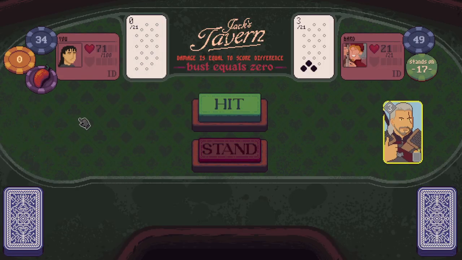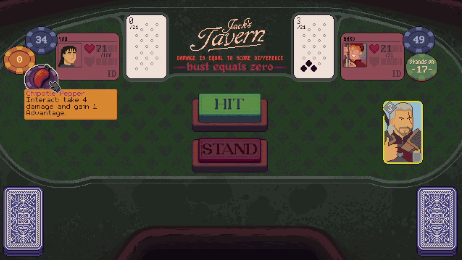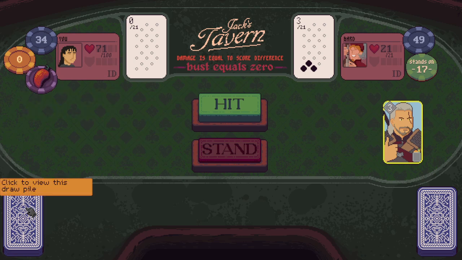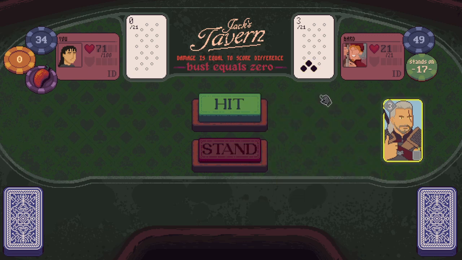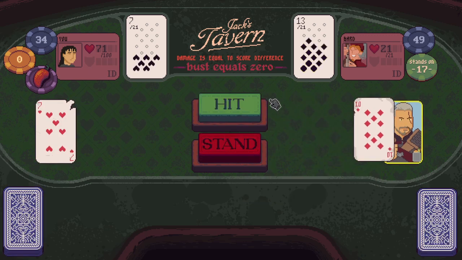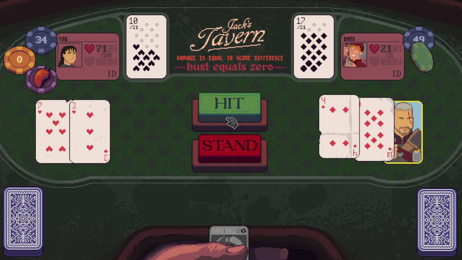Oh, you know, work on itself? Oh, I didn't know it blew itself up. I think it's just for the... wait, I'm so confused. All right, whatever. What does Gerald from Riviera do again? Oh, Gerald burned my card. Okay, that's fine. 7 versus 13. 10 versus 7. Double! Can't double.